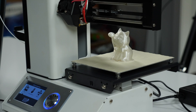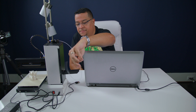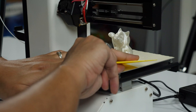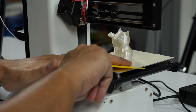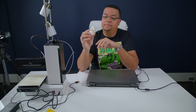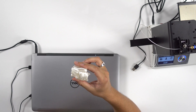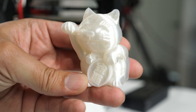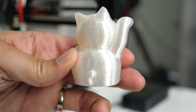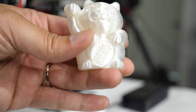It is now the next day. This thing took about three hours or so to print and you can see there's not much filament left. I was able to go buy some more filament today, so we'll definitely be doing some printing. Let's go ahead and try to take the model off the platform — I had to just kind of break it off. So there is the model itself. Looks like the initial layer is really on there. But just from looking at it, this is a lot higher quality than I was expecting. I don't see many mistakes — a few little ridges here and there, but overall pretty good. For a $200 printer, I'm just going to keep going back to that price — $200.